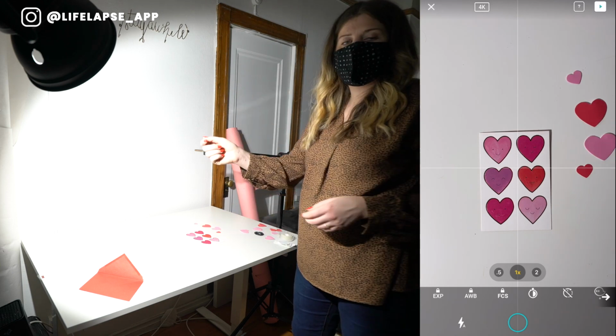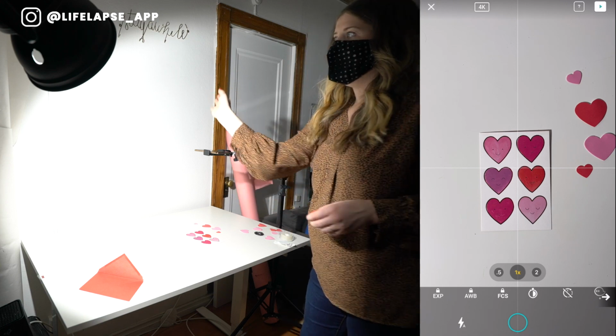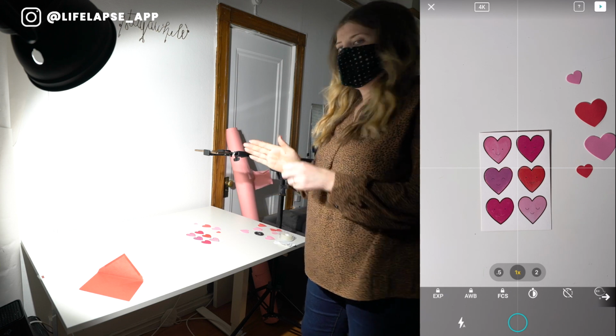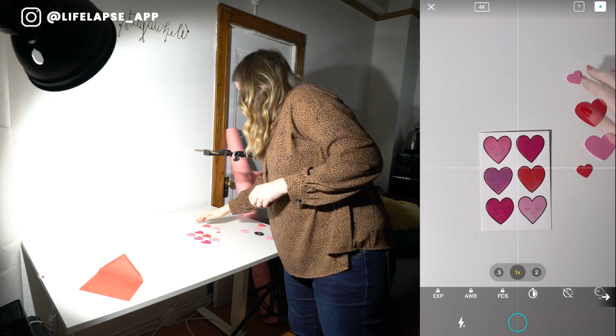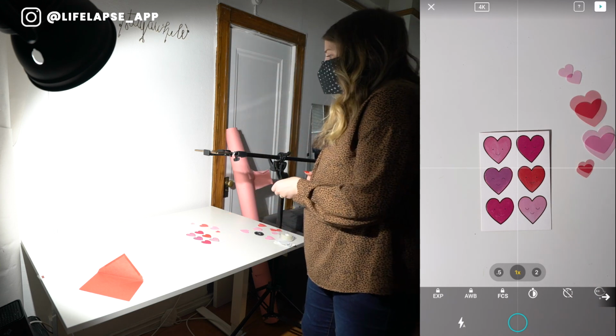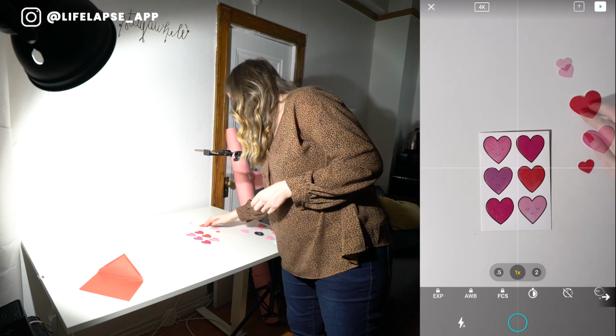Since I don't want them just going off to the side because there's not that much white space, I'm having them go up and around the card and then out. So you'll see the motion. I'm moving them all a bit to the right for a few shots and then curving back to the left. And that gives the illusion that they're following a path, like a fish.